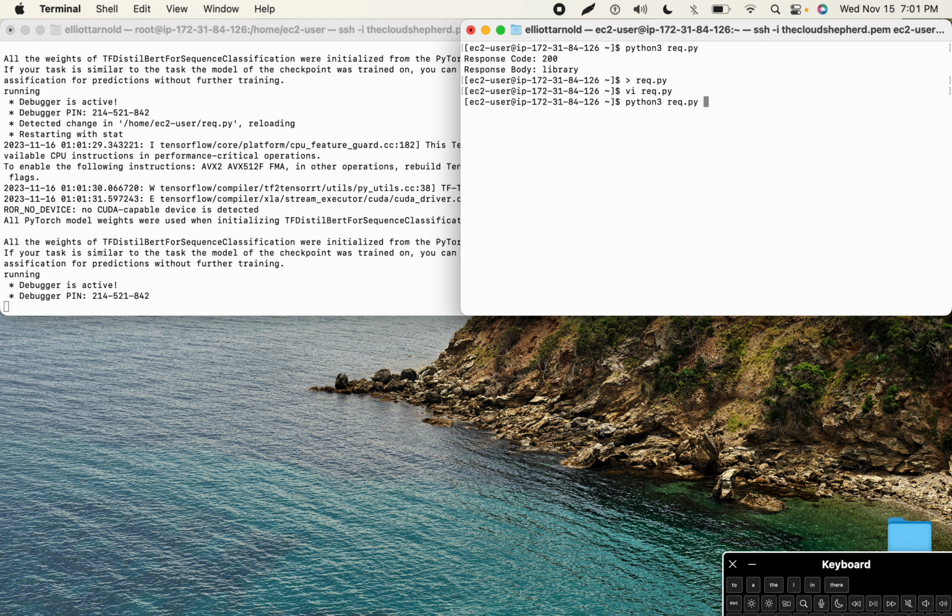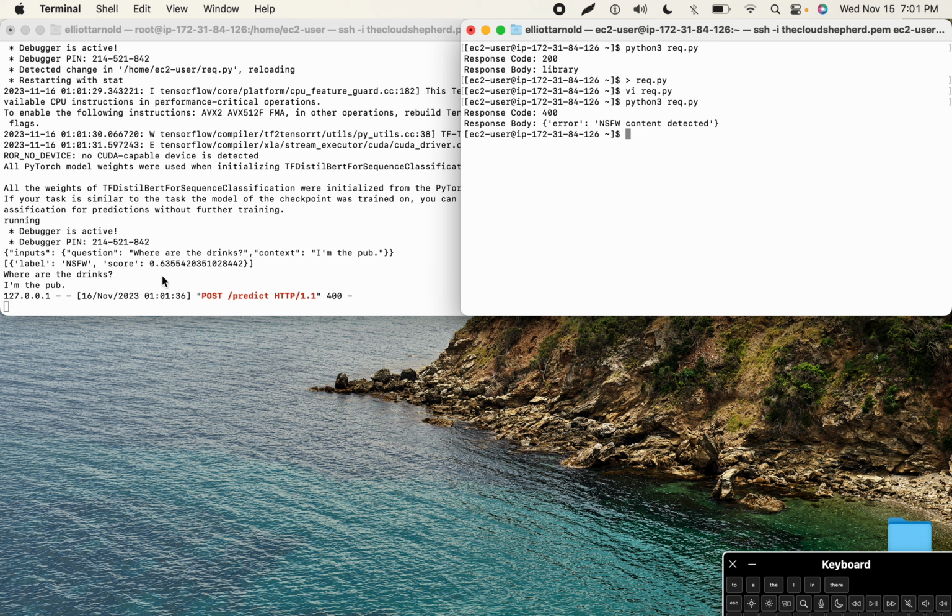Let's reload it again and see what happens. So, where are the drinks? I'm in the pub. It got a label that says not safe for work, 60% strong, and it gave me an error. It's not even telling me where the drinks are.